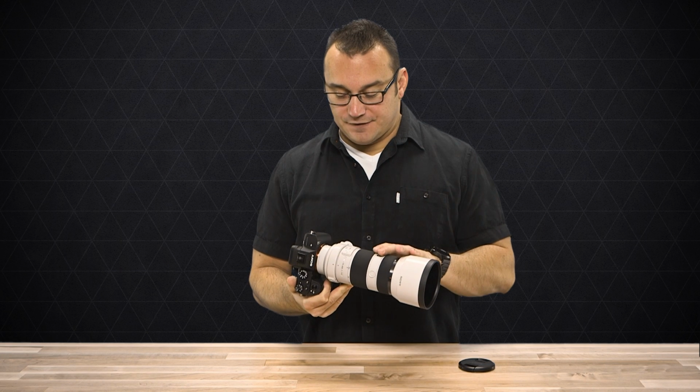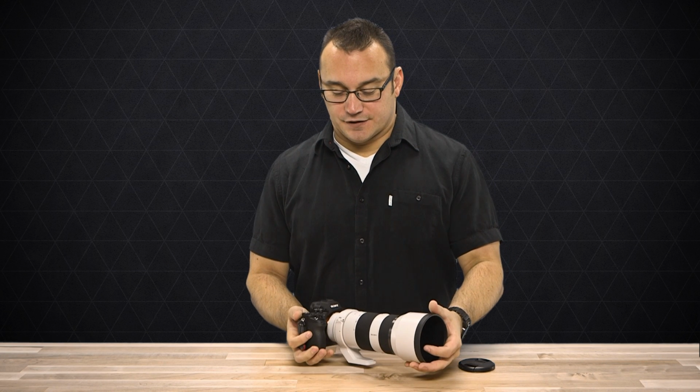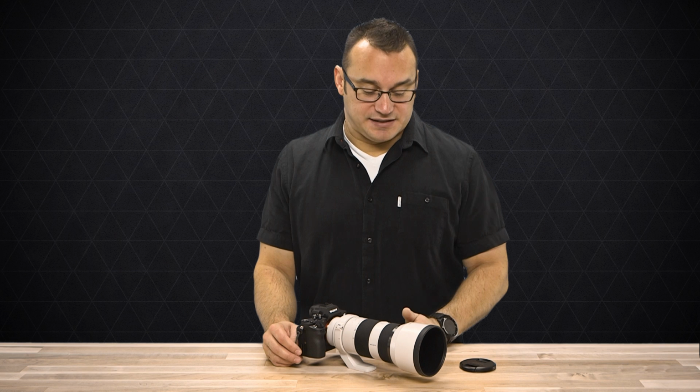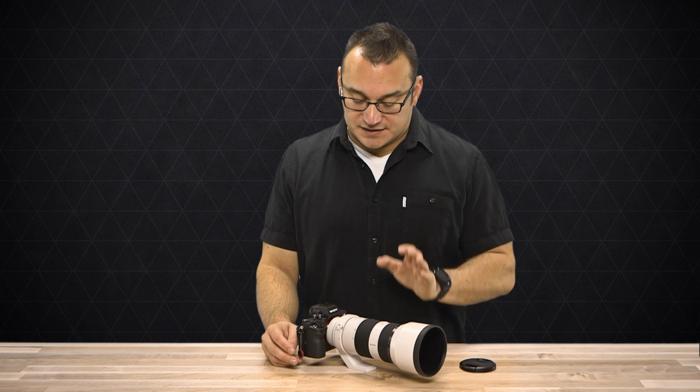So definitely a lens worth getting. There aren't a whole lot of options at this time compared to shooting on A-mount, Sony A-mount, or even shooting Canon. So this is almost a must-have lens as a photographer, or even as someone who shoots video for whatever purposes. Having the 70-200 is kind of a must-have. But the features that this lens comes packed with definitely are impressive and have blown me away in their usefulness.